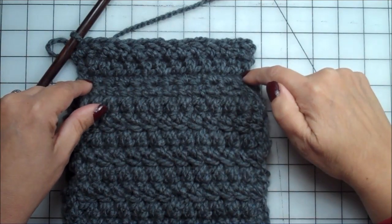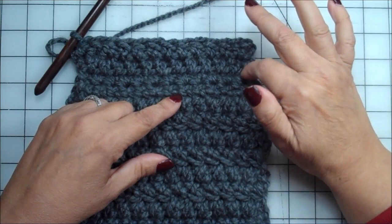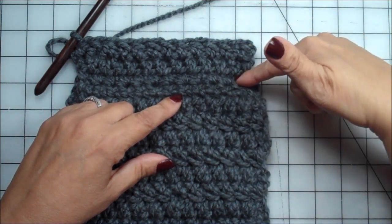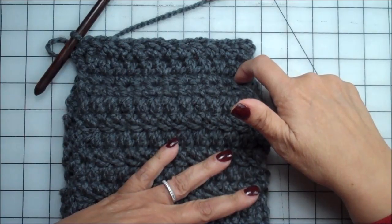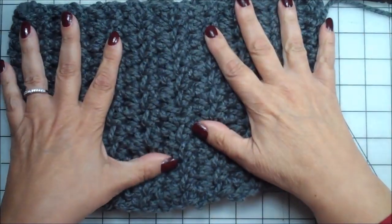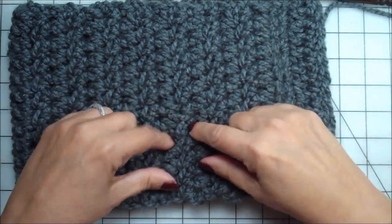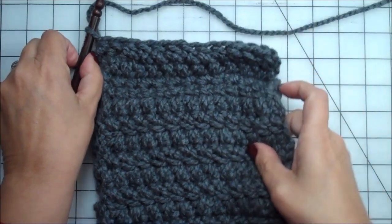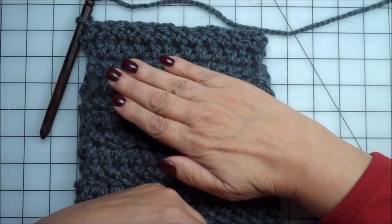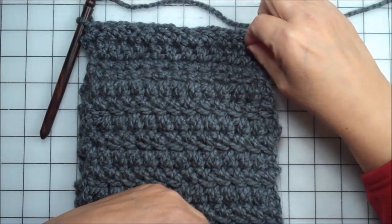But I need you to lay out enough rows of half double crochet that you've got 25 inches more from this point here. Now we have decreased the bow portion of our scarf. Now it's 10 inches because we started out with 20 and we folded it in half. So we have a length of 10 inches. We're going to be adding 25 inches onto that.